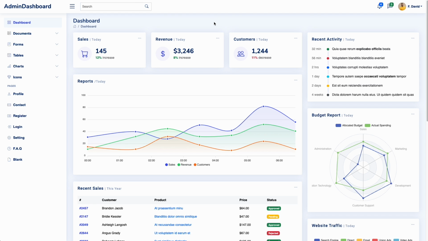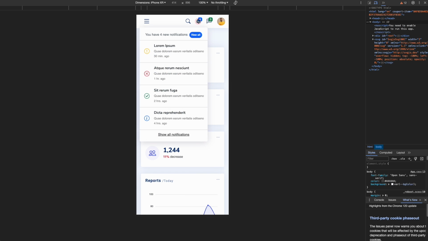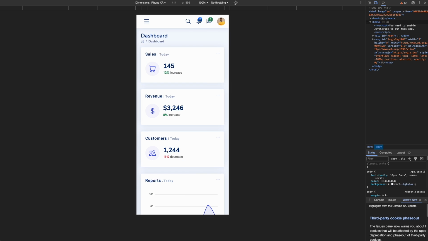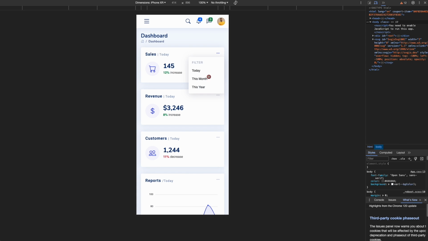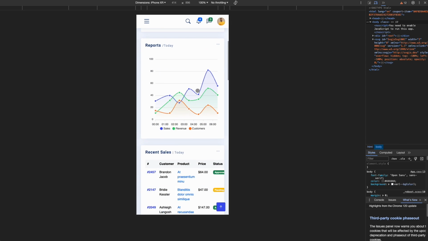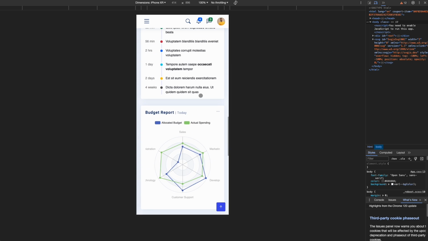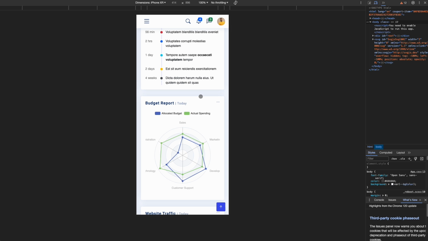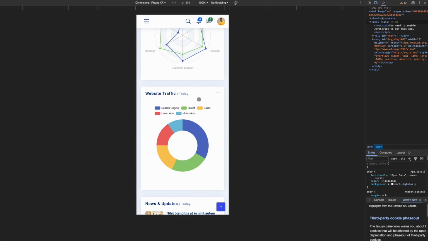But magically, if I turn on the mobile view and reload it, you'll see this one looks pretty cool and all dynamic and responsive on the mobile view as well. With all these navigations working, it adjusts itself perfectly and in line with the size of the screen. That is because we are using a framework called Bootstrap 5. So in this project, we'll be relying on Bootstrap 5 to achieve the responsive design.